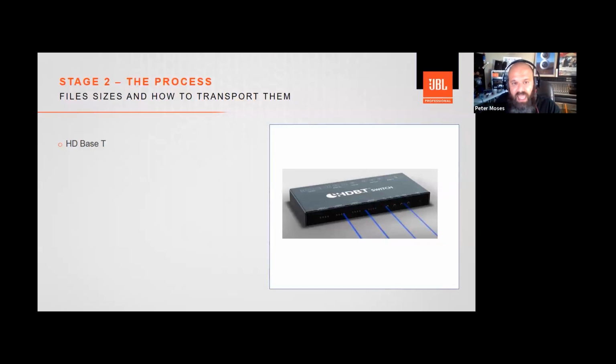However, it does allow you very fast and strong communication from one point to another when connecting two devices together. We see HDBaseT being used in the professional audio industries every day, but we also see HDBaseT, based on its ability to connect two devices together, used in the consumer world as well.